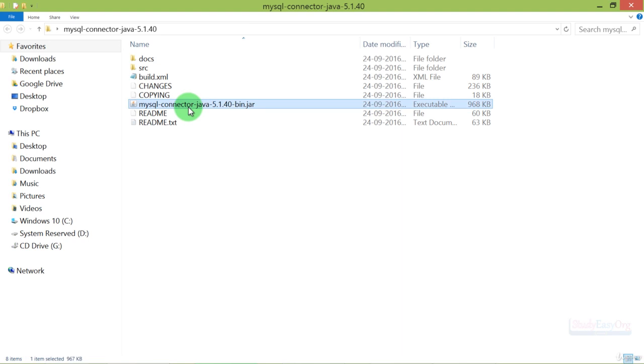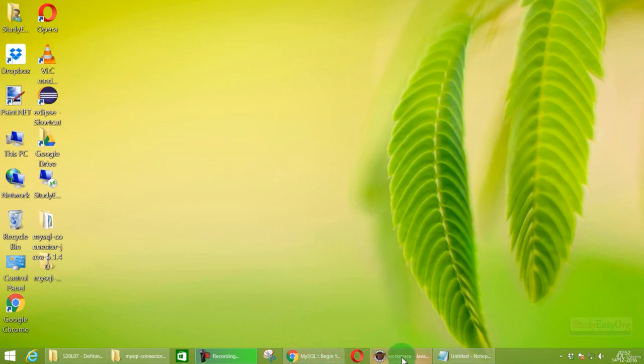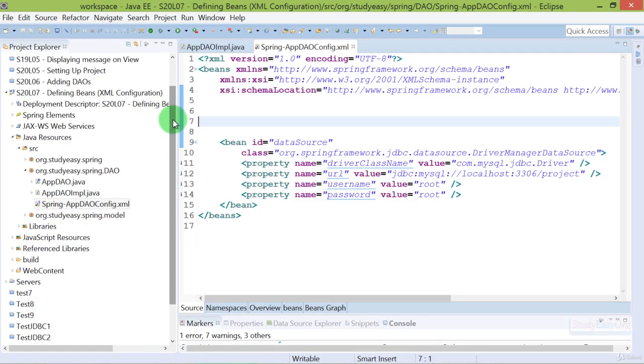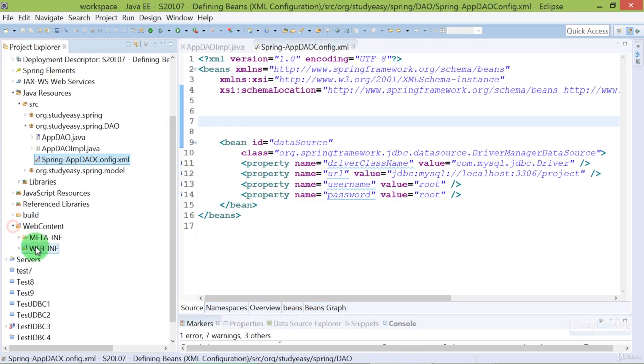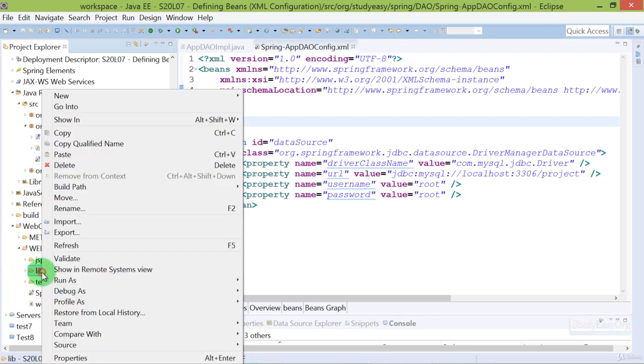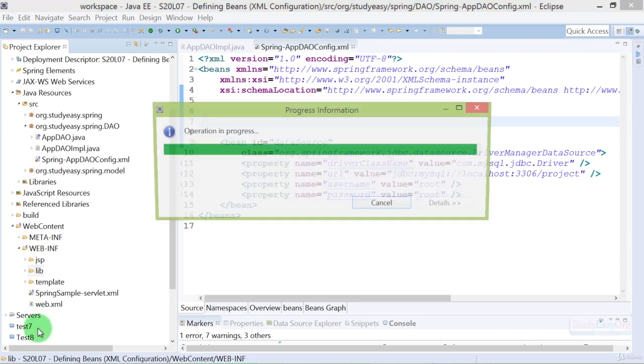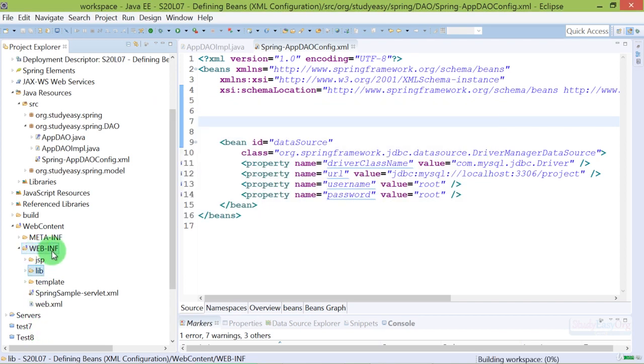It says mysql-connector-java-5.1.40. Alright, so let me copy this jar file from here. Let me minimize this, open Eclipse, and now I will navigate to the bin folder. I will highlight the lib folder and I will paste the library inside the WEB-INF lib folder.